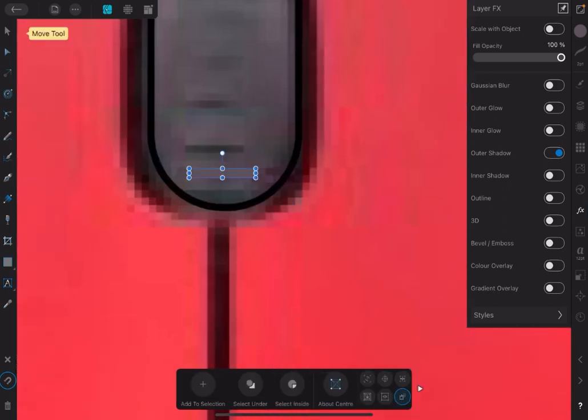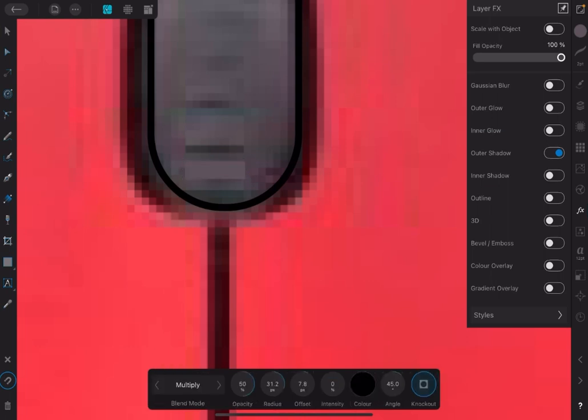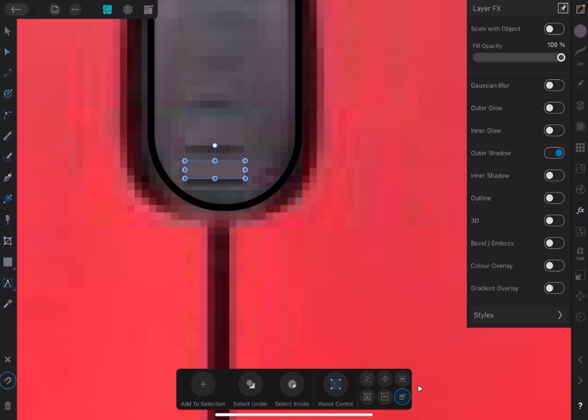Yes, let's zoom in so that we can see exactly what we are doing. The shadow should not be sharp, so let's bring it down. About 3, 4 should be okay. That's all right. So let's duplicate this and move it in position. Okay, that is good. Then let's duplicate for the rest.